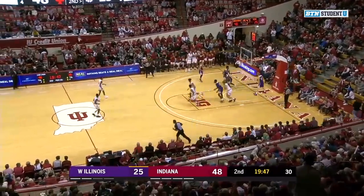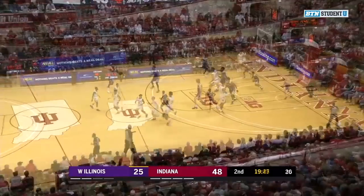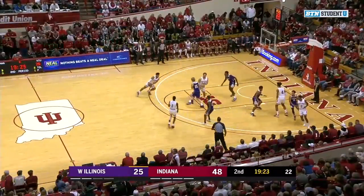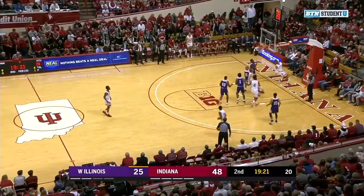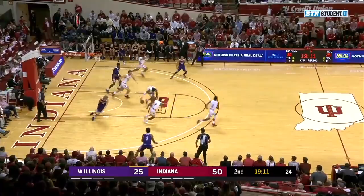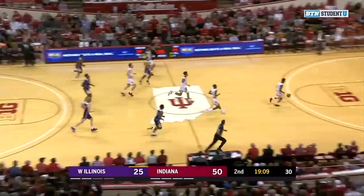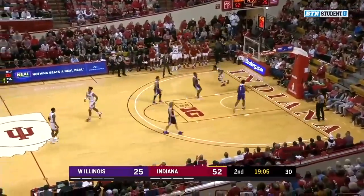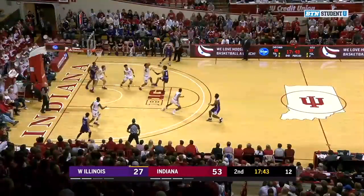Here's Trace Jackson Davis down low. On those pick and roll situations, they're going to be driving on against guys that are bigger than him. Here's Justin Smith to the rack, and it's good, as he has 14 points. A turnover by the Leathernecks — now Durham's all alone, and he'll throw it down. Making a couple moves, now driving in, and it's blocked by Smith.